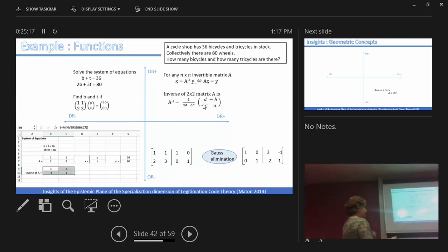But what was happening here is we have a generalization of that inverse that we had of a function. And the inverse matrix, so here we have AX is equal to Y. And we're trying to find another matrix, so we multiply both sides by that so that we get rid of this thing here. We say X is equal to this new matrix times Y, and that gives us the answer.